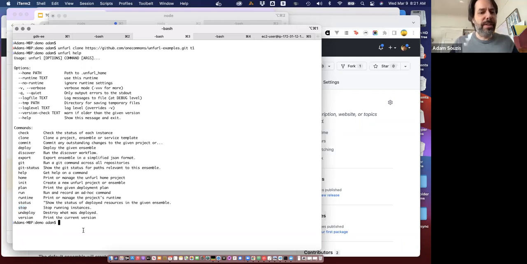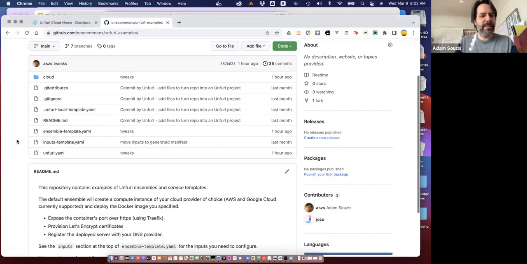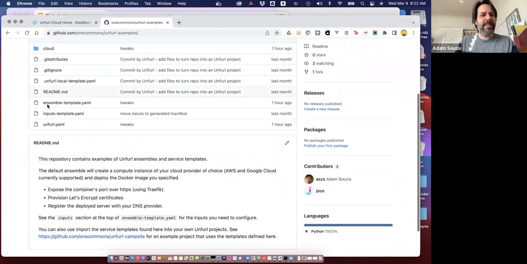So to really show the power of what we can do, we can create these repositories that represent infrastructure and just clone them, just like I can clone a Git repository. And under the covers, it is a Git repository. So for example, here, I'm going to cheat a little bit so I can make sure that I type it all in right. So let's call this TOSCA. So let me just show you. You see here, we're going to do git clone on one common Unfurl example. Since we are sharing the whole screen, I could just go here. So I happen to type this in. Basically, this is a Git repository.